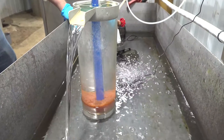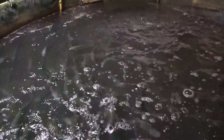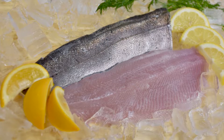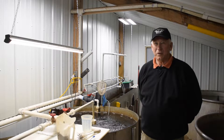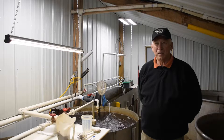It takes us about 15 months to take fish from egg to market size. Our market size is a pound and a half to two pounds. The reason for this is after talking with chefs and seeing what they want — they want a nice eight ounce fillet. We could do it a little quicker and feed them a little more aggressively, but at present we are getting a very good quality fish and we're happy with that.